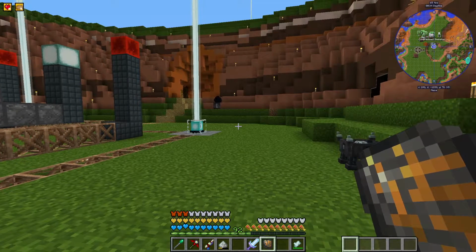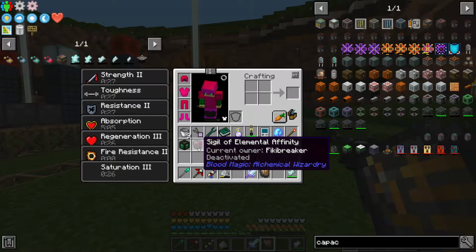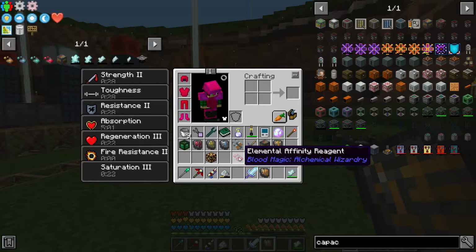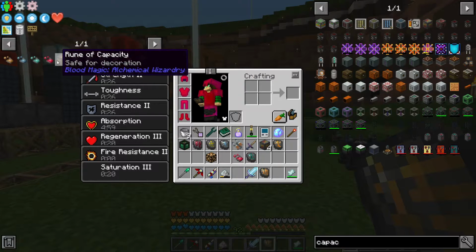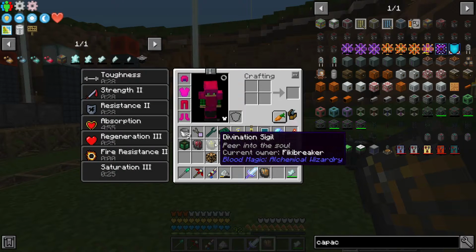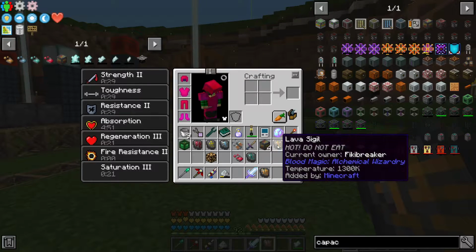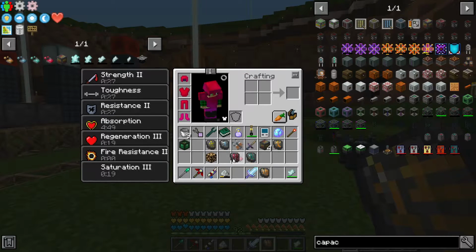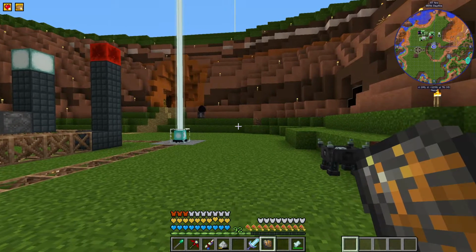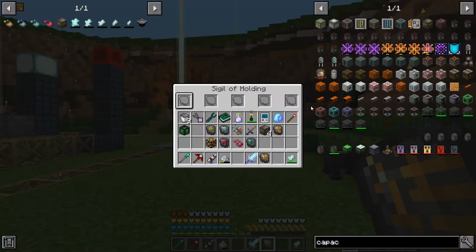So to answer the question, why I made all of those reagents is because I wanted to make two sigils of elemental affinity, or actually one sigil of elemental affinity and one elemental affinity reagent, because that is required in the crafting recipe for the iridescent altar. And I then wanted to make one of each of the sigils as well. So the air, the lava, the water, and also the elemental affinity, because you can put them in a sigil of holding. If you press H, you can put five different sigils in here.